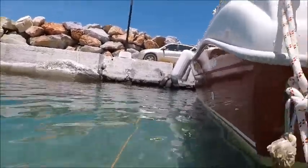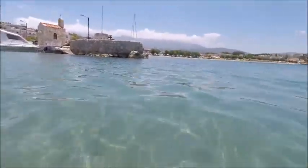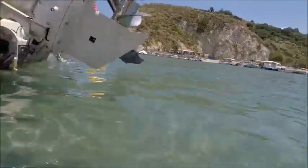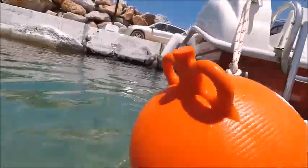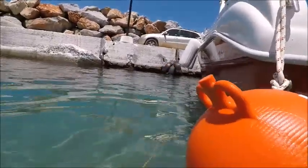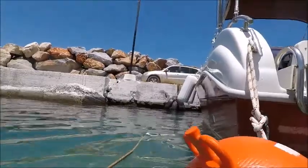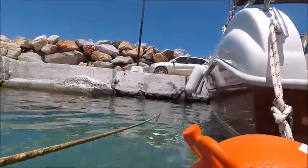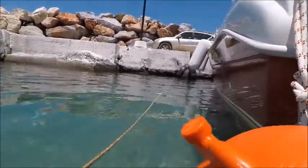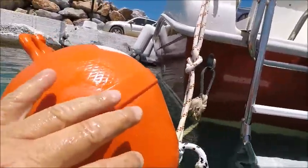And what that does, it stops this buoy floating all the way over there in the middle of no man's land when I leave the port. So that keeps this here and out of harm's way from any boats that are coming into or out of the harbour. So always have one of these tied to the bank or to the harbour side, to make sure that this little boy does not go AWOL.